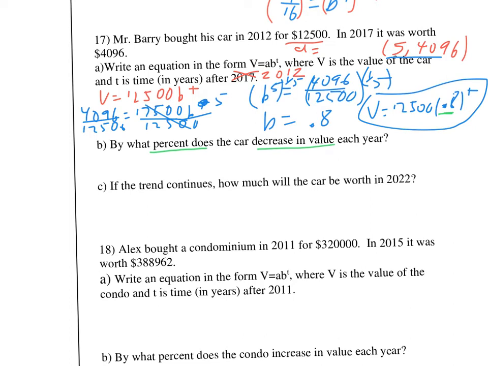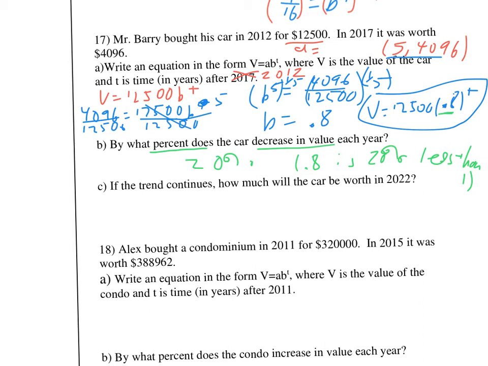But when we're talking about increase or decrease, and we talked about this a lot when we did geometric sequences, it's always as compared to 1. And so this one, how much less is that than 1? It's 0.2 less than 1. So I'm going to say 20% here, because 0.8 is 20% less than 1. And so always, whenever we're talking increase or decrease of a percentage, always compare that to 1.